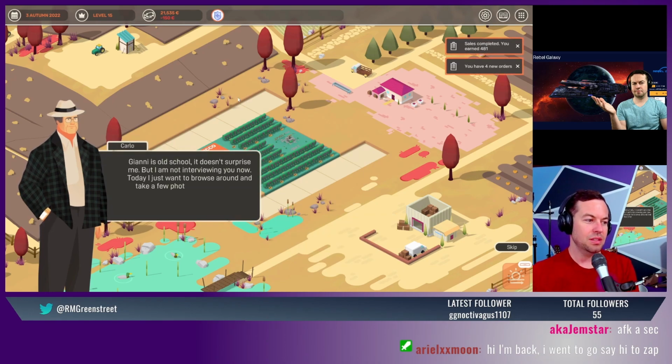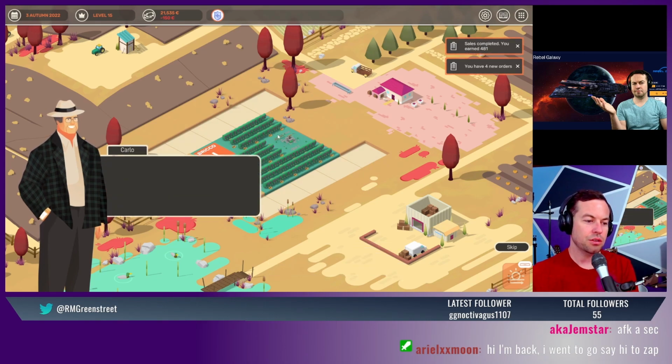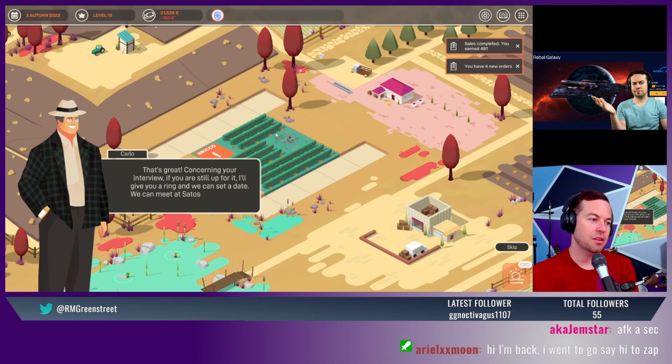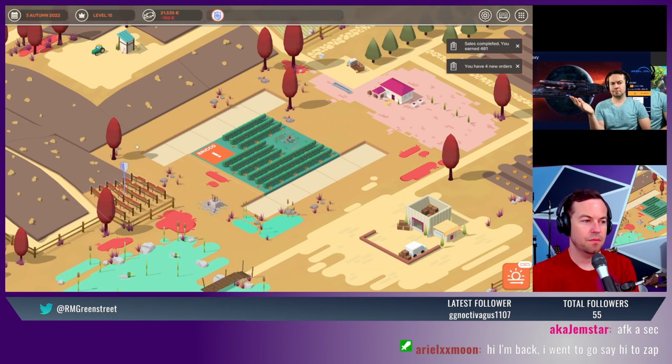Johnny is old school. It doesn't surprise me, but I'm not interviewing you now. Today I just want to browse around and take a few photos to get a general understanding of how you run this place. Are you happy with that? The photos will be featured in the article. Sure, Teo will give you the tour. That's great. Concerning your interview, if you're still up for it, I'll give you a ring and we can set a date. We can meet at Satoshi's. No one will bother us there. I'd love that. See you soon.